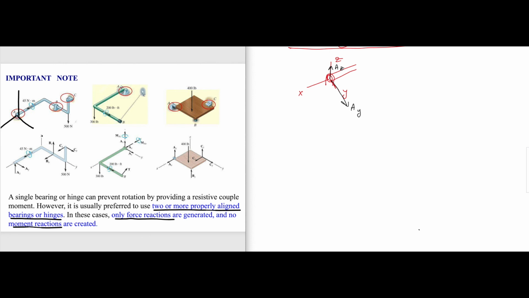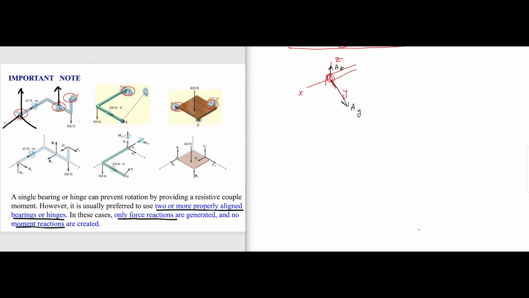When you have A and B, can you pull the rod up? Can you move up? No, because there is Az and there is Bz that prevents the rod from going up or down. What about in the X direction? That means in this direction. Don't you have Bx there? Because this is X direction, this is Y, and that is Z. You have Bx that prevents it from translating in X. You have Bz that prevents translating in Z. You have Ay that prevents translating in Y.